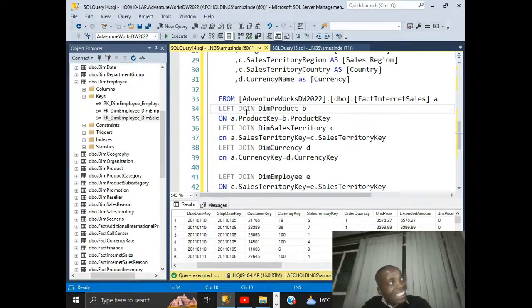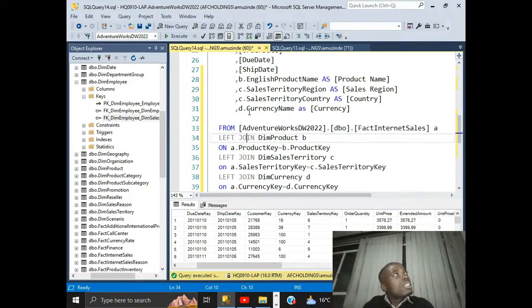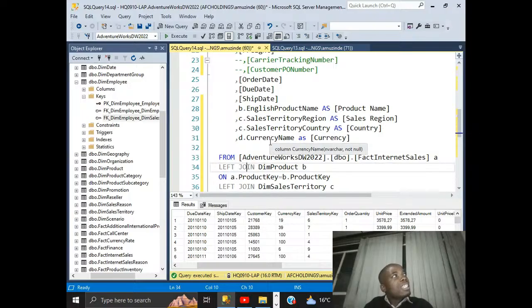So we have left join, right join, full join, and cross join. What we are now doing is we said our tables are normalized, and we would want to get other details from other tables. Here, we want to do a sales analysis based on sales region, sales territory, product name, and the sales agent who sold that.